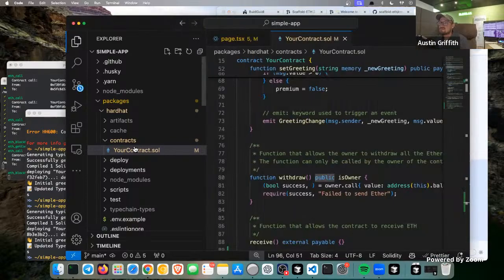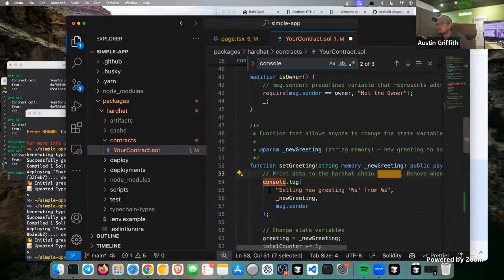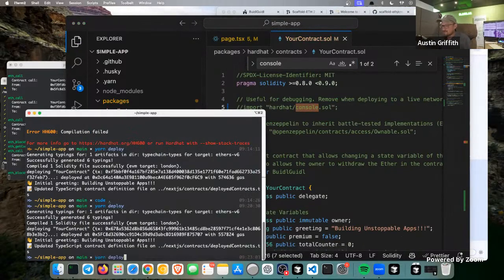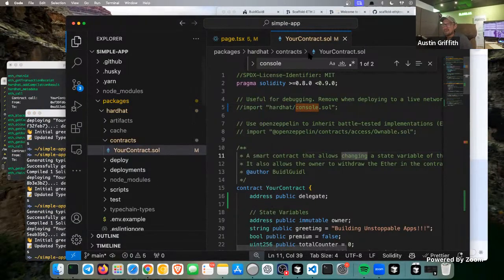Let's go triple check our smart contract, for instance. Let's take out maybe the console log, just to not ship a console log to a public network. Any others here? Okay, let's save. Let's make sure that deploys. Just cleaning up our contract a little bit, just to not put a bunch of junk on chain. And it seems to work.